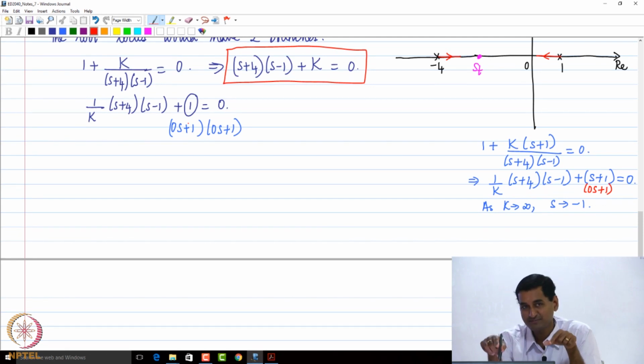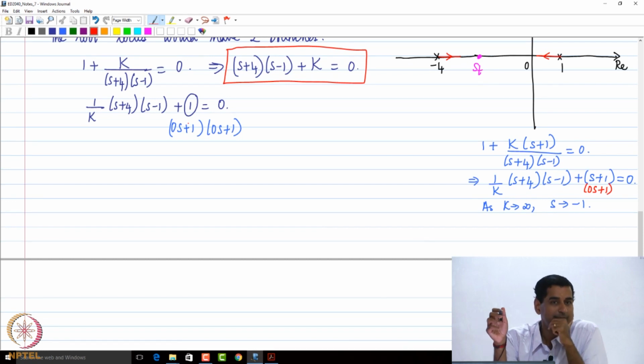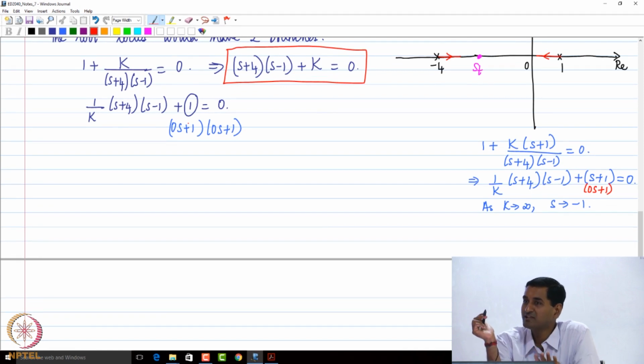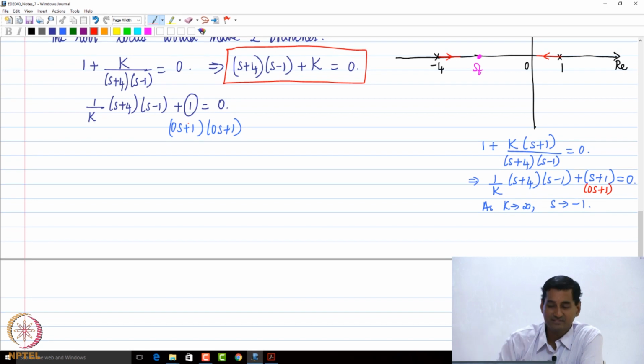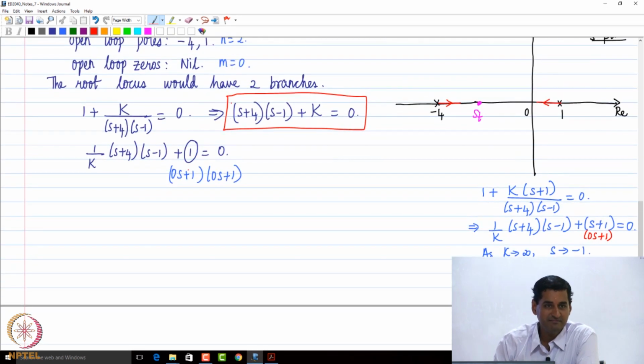So, you write epsilon s plus 1 times epsilon s plus 1, epsilon being very, very small, the product will tend to 1, right. So, essentially you will see that the value of s tends to infinity, right. How it goes to infinity, we are going to find out, right. As I told you, I am not doing the derivation, I am only giving you a logical, intuitive process. I am not writing things very carefully, please remember that, okay. So, we are only doing a limit analysis here, right. That is something which we should remember. Is it clear? Is the first step? Okay. Now, let us go to the second step.